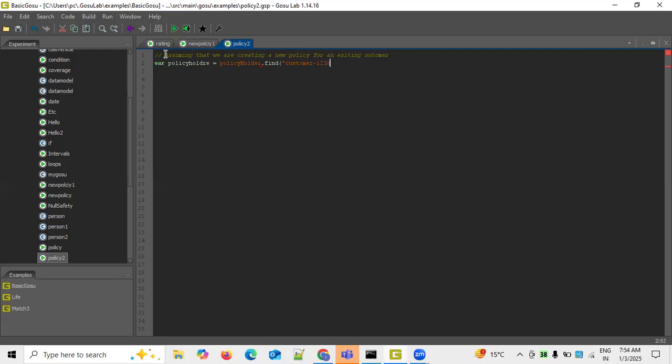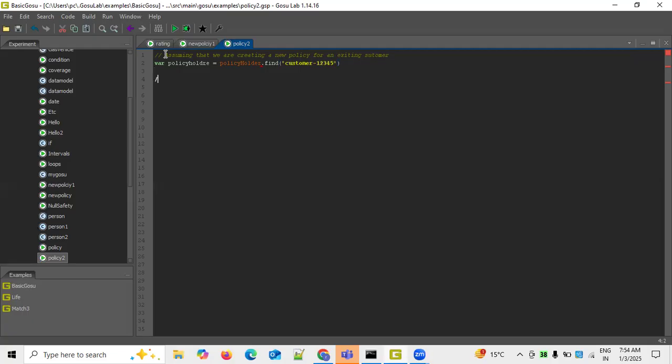For example, 1, 2, 3, 4, 5. That's what I am giving over here, where we use this statement to identify the actual customer ID number. So for that purpose, this is what we have normally taken.